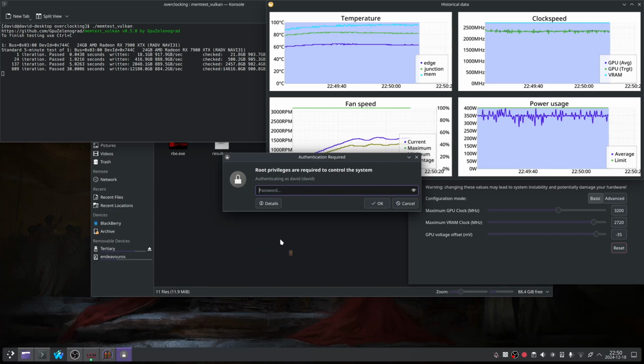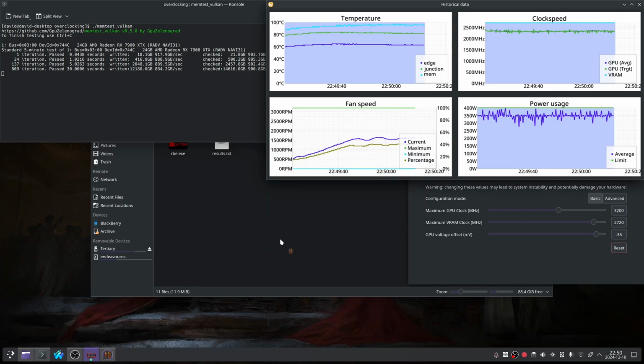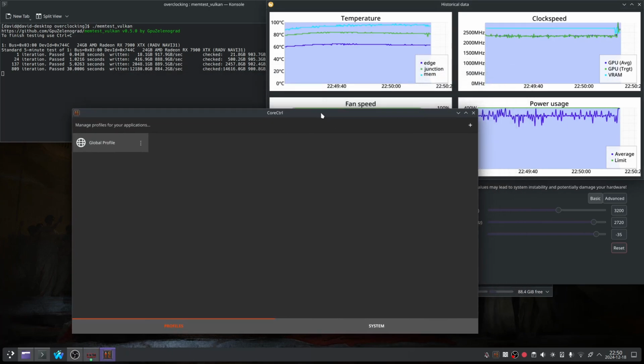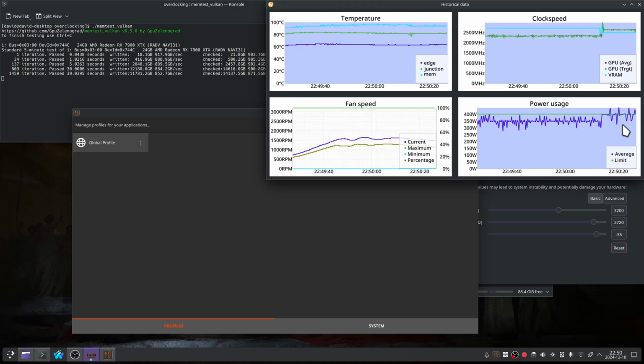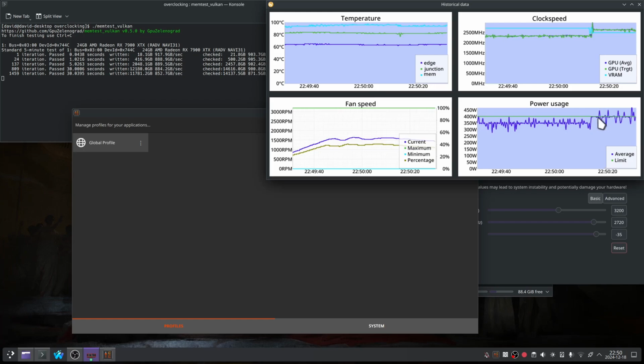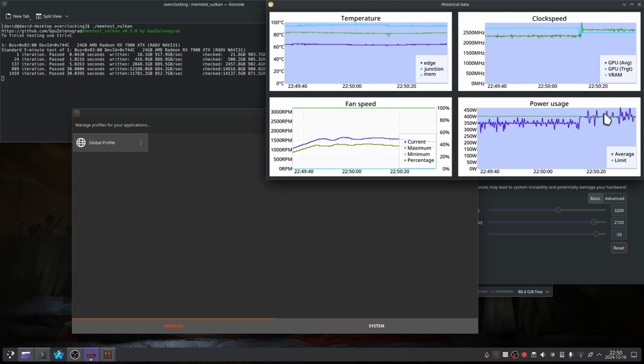Now, core control is super glitchy. I don't really know how or why, but when you open core control, once you put in your password, then it applies its settings. So it has just applied its settings now, and you can see the power usage has changed. And now it's doing whatever this is, which is actually what I want. You know, like it's actually at the power limit. It's not 50 watts below it. Like it's specifically 50 watts above and below.